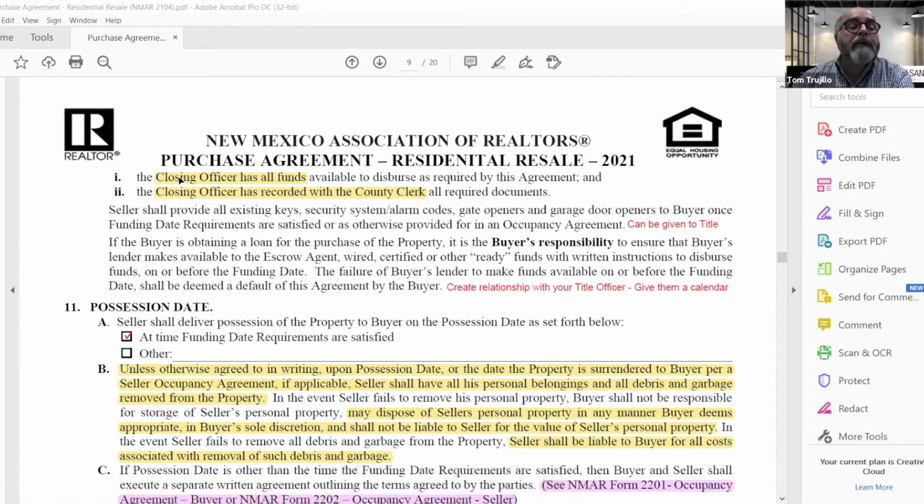You can see it right there. Funds must be distributed by the closing officer. That includes your paycheck. So for those of you who have listened to Paul on compliance, learn compliance like it means something to you, because at the end of the day, if you get your documents correct and it's all uploaded and the distribution of funds sent to you has the dollars and cents all correct, you're going to be a happy girl or boy when they distribute those funds, because your check's going to be cut right there. But you can see at the end of the day, the closing officer has to record with the county clerk.